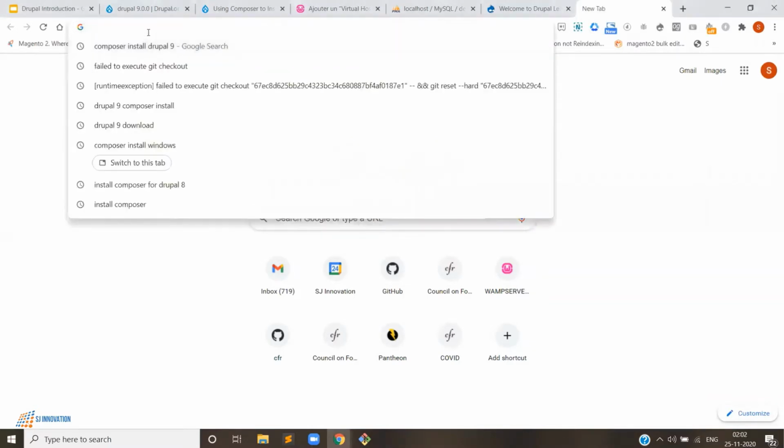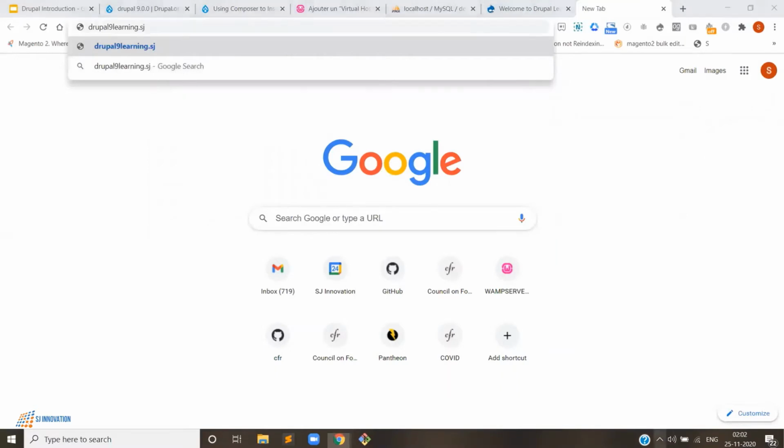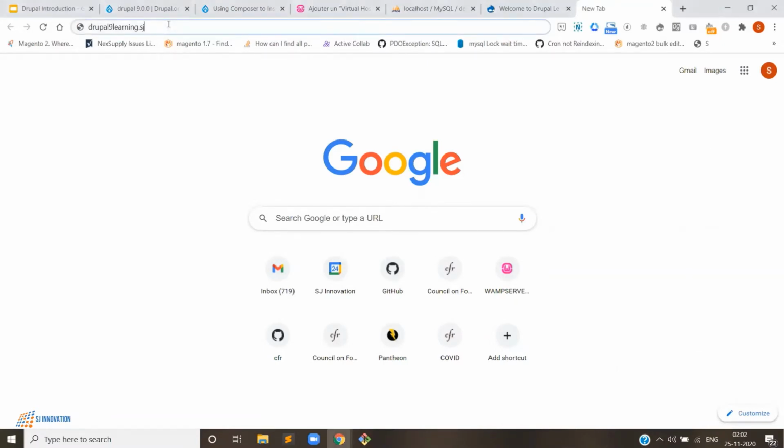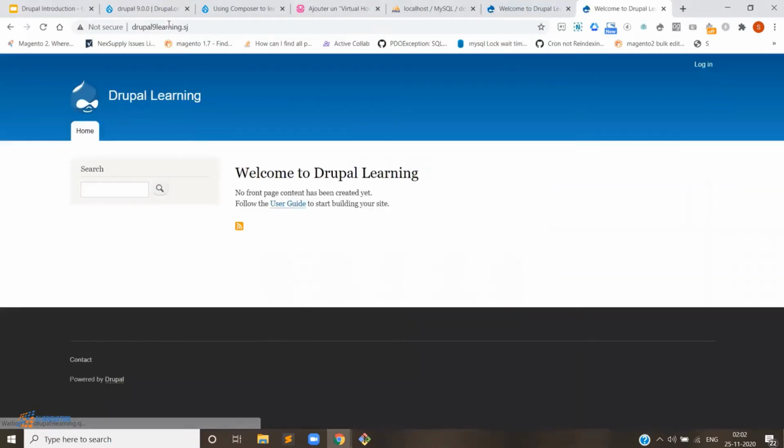Okay, it has started. I'll just hit this URL and you can see your setup is done. Now since I've created a virtual host, it has logged me out, as this is the front end.